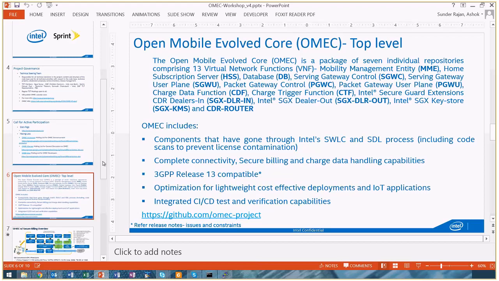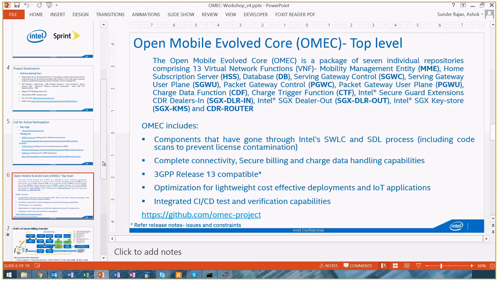So what does it include? This project, with all its components, has gone through an extensive software lifecycle and secure development lifecycle process at Intel. That means it has gone through at least the standard lifecycle processes followed in the industry, plus there are specific guidelines and processes that Intel follows separately.